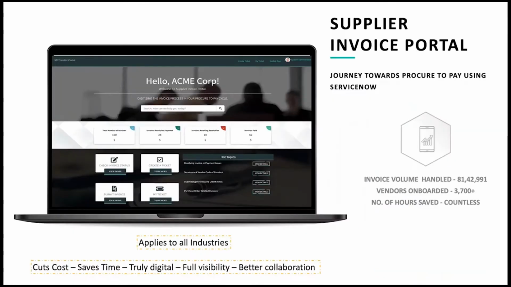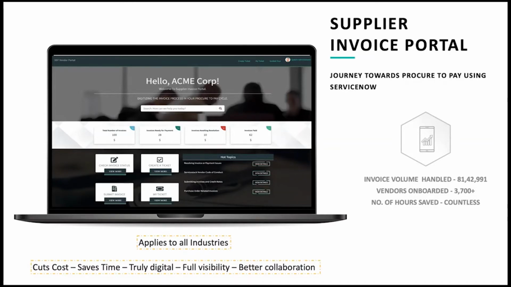Now coming back to the Supplier Invoice portal, which we are going to cover today as a demonstration. The main reason behind building the Supplier Invoice portal was to bring in a lot of transparency between the invoices which you send to your customer. For example, if I'm one of the companies working with a lot of suppliers, I want a system which helps all my suppliers track their invoices rather than chasing me on emails or calling my finance service desk, let's say.